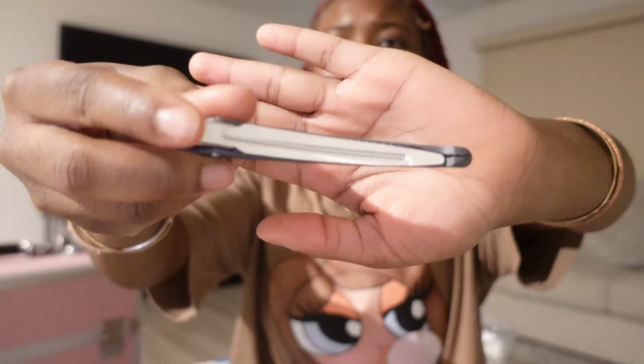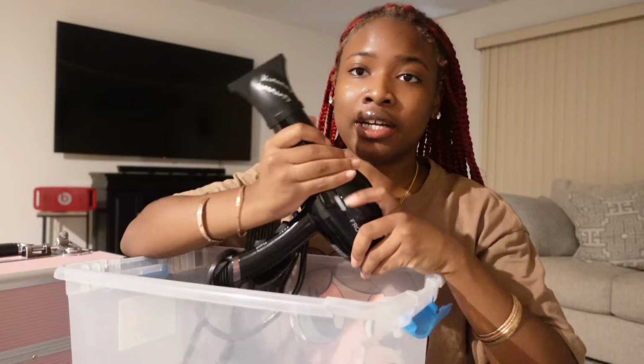Apparently this isn't a wig brush, and a wig brush is the one with the metal teeth. I think these are sectioning clips, actually. Metal and whatever. I get like four of these. Two different ones. I got a diffuser, a flat iron, a blow dryer with the, it starts with a C. I forgot what it's called, but this piece, the part that you straighten your hair with. The comb attachment, an electrical Marcel iron. That's the biggest thing I got.